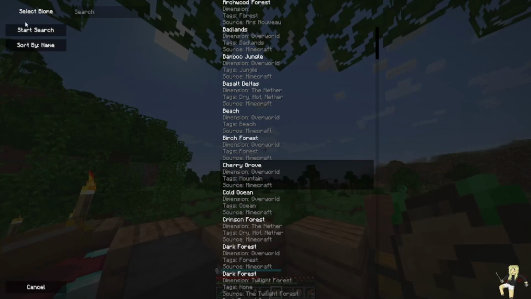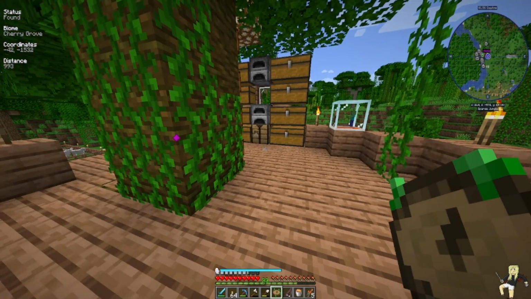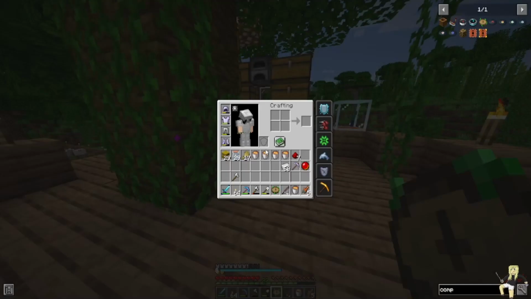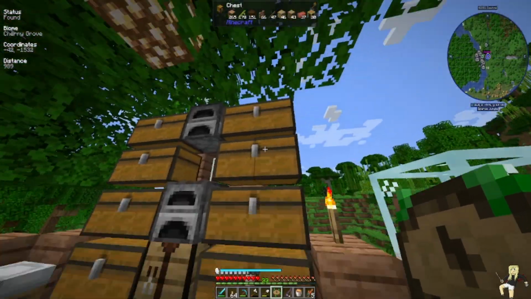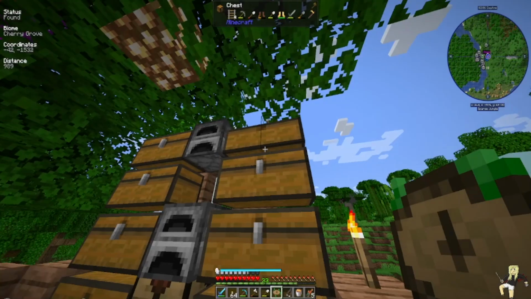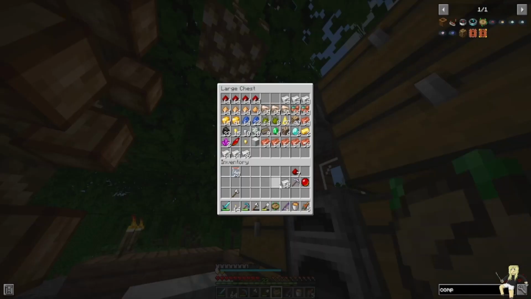So now, if we right click the nature compass, we could try and find a cherry grove, and it'll tell you we need to go that way. Looks like you need to go that way if you want it. Do I want it? Yes, I want it. I mean, we've got a cherry sapling, but it'd be cool to plot out the land as well, and see what we can actually see while we're there.